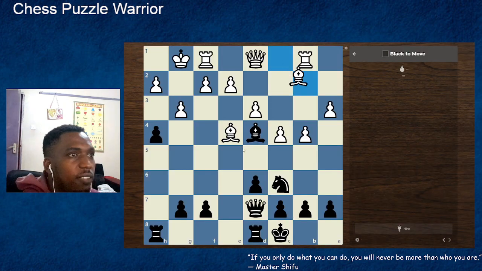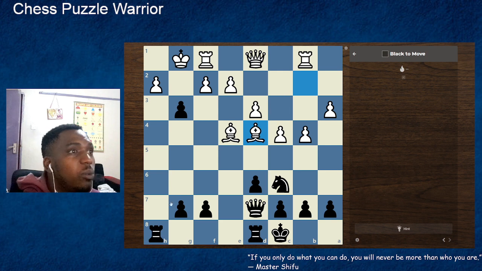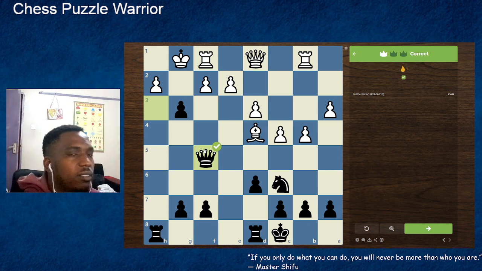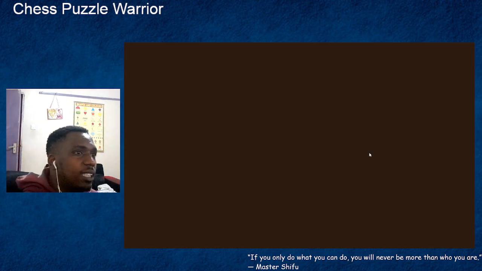Okay, here I think I found the first move. So the first move was to capture the pawn. I think the second move was to capture the... No. How about this? No. What's the move here? This... Oh, how about here? Oh, threaten the checkmate. Okay, the final one. Let's see where we went wrong. This one.